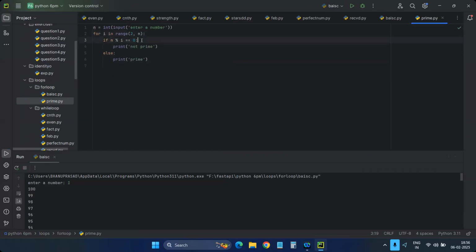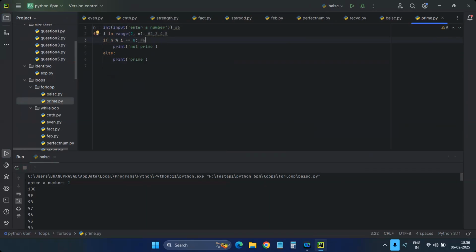For example, if I take 6 here, it will consider 2, 3, 4, 5. That's it. It will not consider the upper bound. Now n means 6, right?